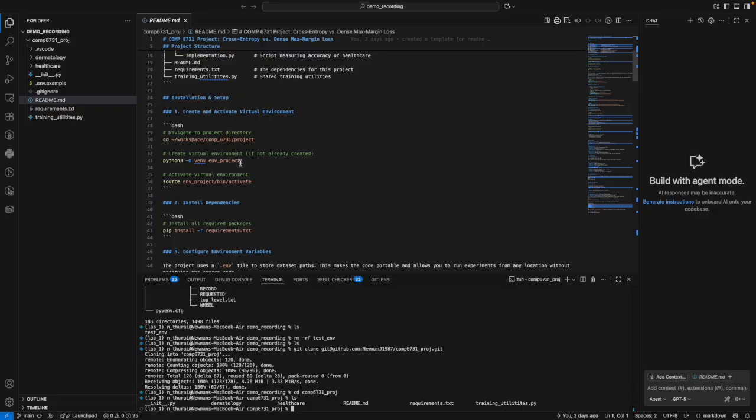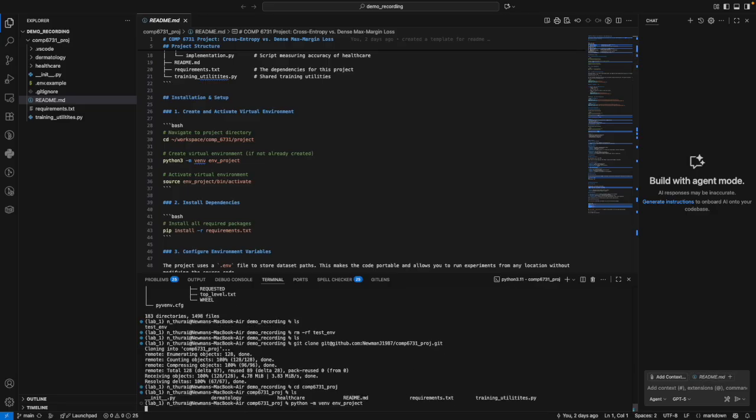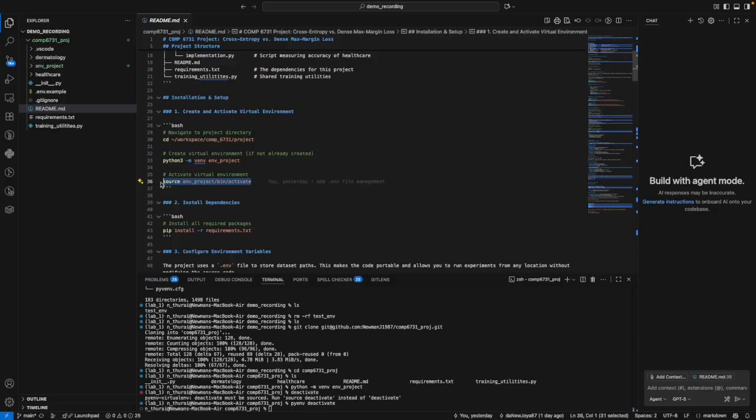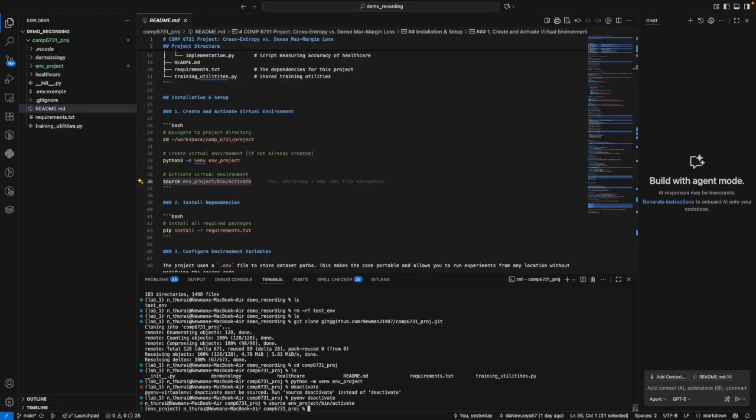Next, we're going to create our virtual environment. So I'm going to create it like this. Basically this command. Okay, now we created the virtual environment we need. Here I'm starting the virtual environment.